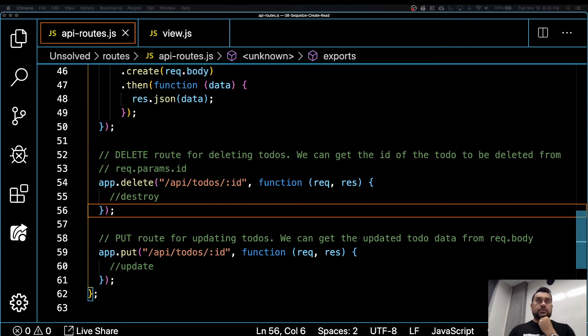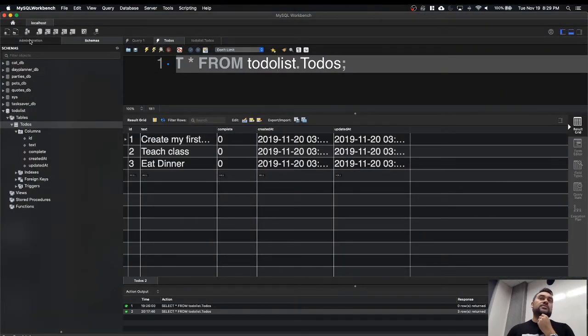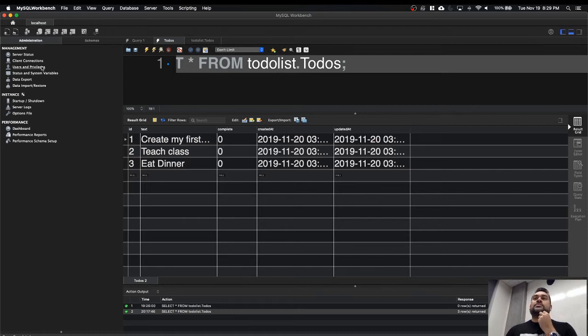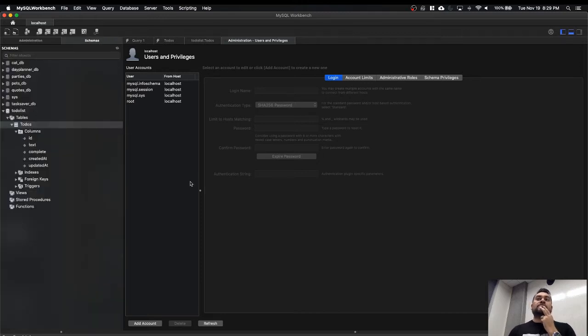Do you remember off the top of your head where the reset password is in MySQL Workbench? It's in administration. On the left tab, it says schemas. Oh, well, you have to log in. Yeah, you have to go inside it. On the top left, you will see schemas. Click administration, then user privileges, and then update the password for your root. You have to select the root. Select root.